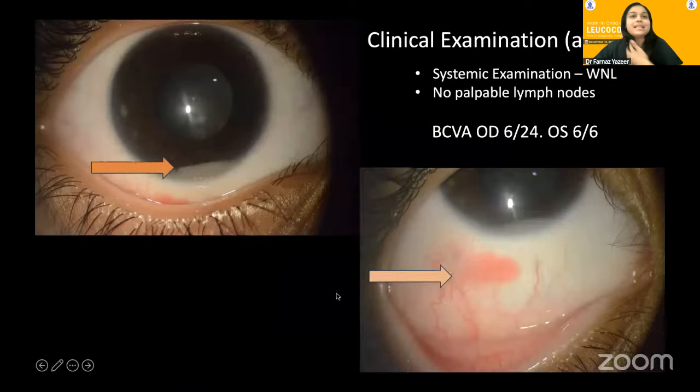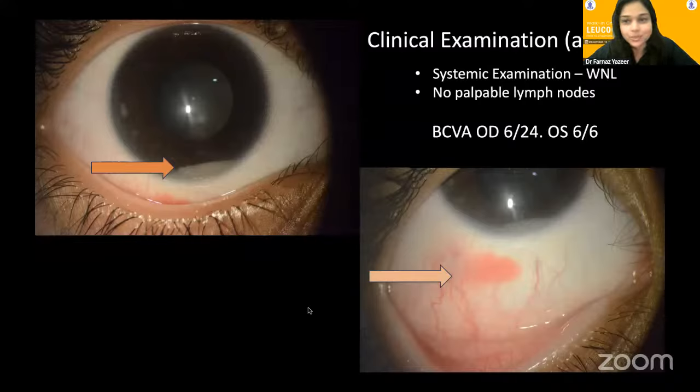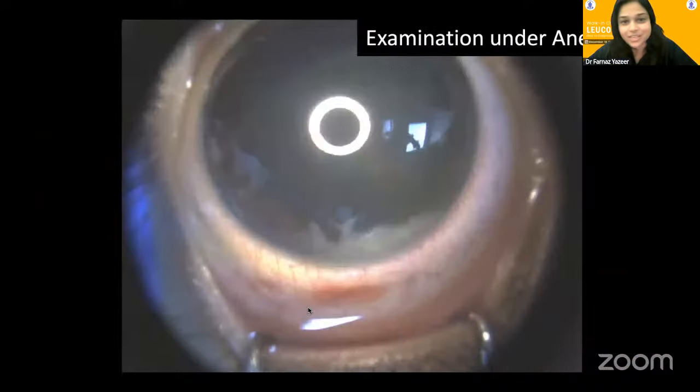Three days after all this, the child presented to us, and the best corrected visual acuity was 6/24. There was no leucocoria. Anterior segment examination showed subconjunctival hemorrhage, obviously at the site of the Ozurdex implant. The cornea was clear, with a mid-dilated pupil. The anterior chamber had dispersed seeds extending from the back of the corneal endothelium with cells and flare, and there was no ectropion uvea, no neovascularization of iris.